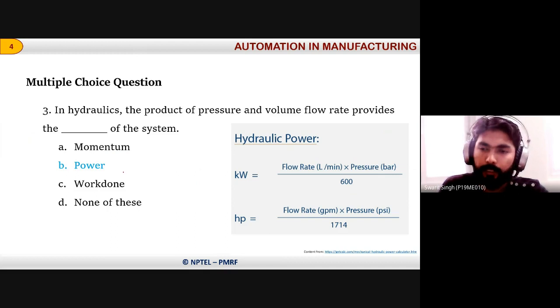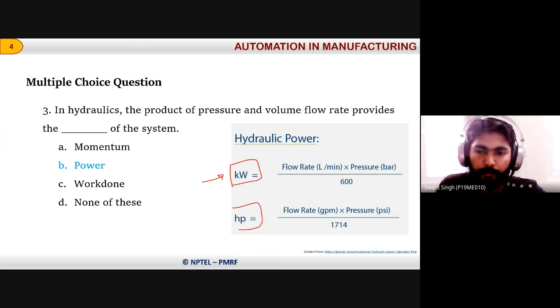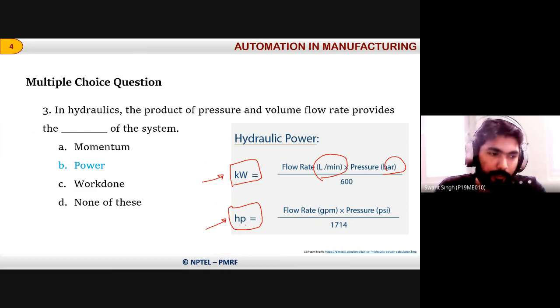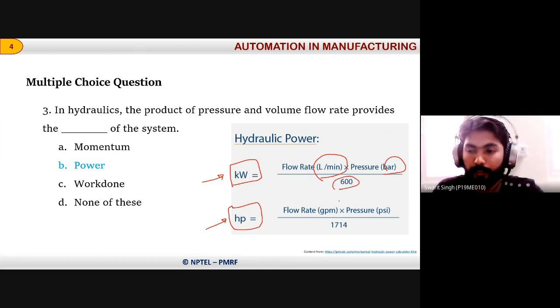So these are some formulas that you can remember or you can reverse. If you want to calculate the hydraulic power in kilowatt, in academics we prefer kilowatt, but when you go to market, horsepower is the popular term. When you go to purchase some device, some motor or generator, some kind of equipment, horsepower is used. So these are the two formulas in different units. If the flow rate is in liter per minute and pressure is in bar, then you can apply this formula to get the hydraulic power in kilowatt. And if you want it in horsepower, then you can apply this. These are some constant values due to the unit conversion.